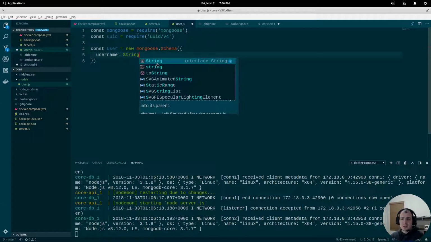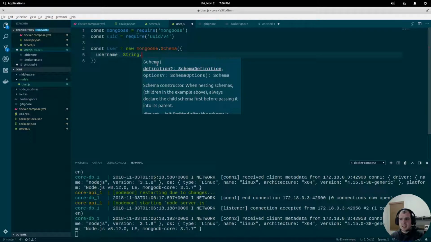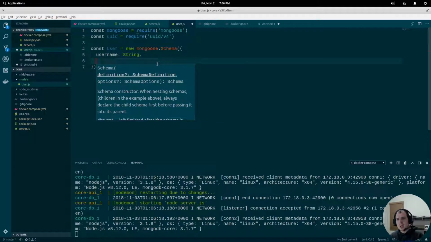And then we declare the type of it by default. That's the only thing you have to set. So I'm saying it is a string. Now, JavaScript in and of itself doesn't really have types for things. It's a dynamic language. This is useful because it helps us think about how we're interacting with our database, and it makes making validations for the database easier.